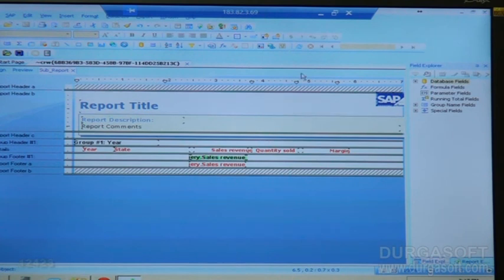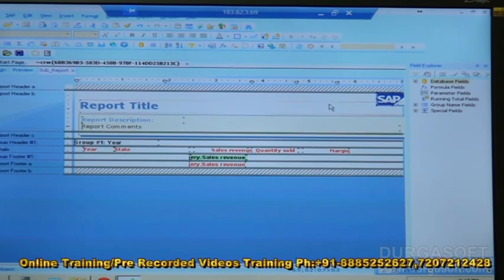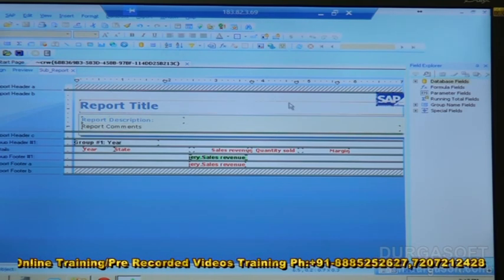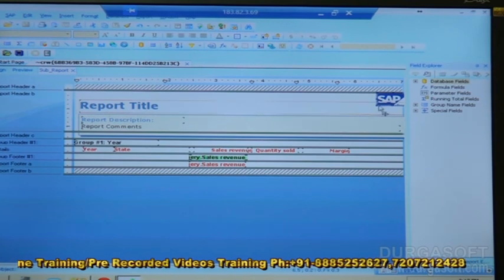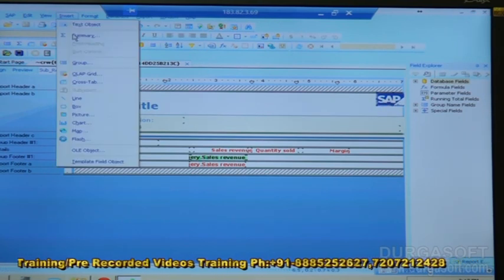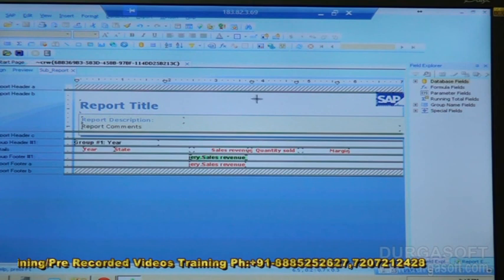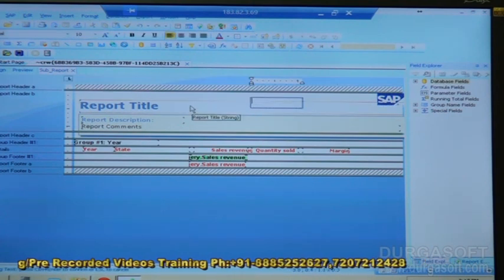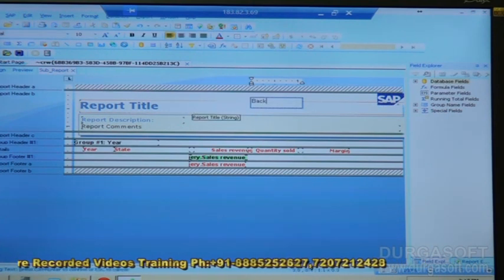If you need any hyperlink on a sub report also, it means that when you click on the sub report, it has to open some other report. So instead of a text box here, I'll go with the back for main report.